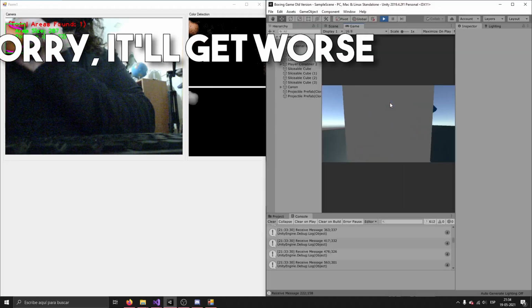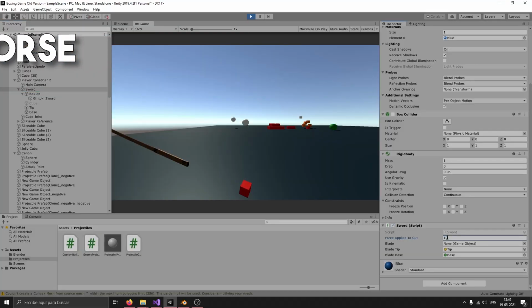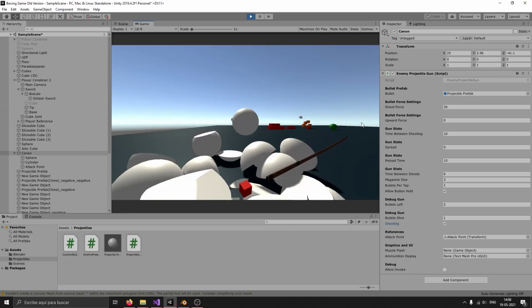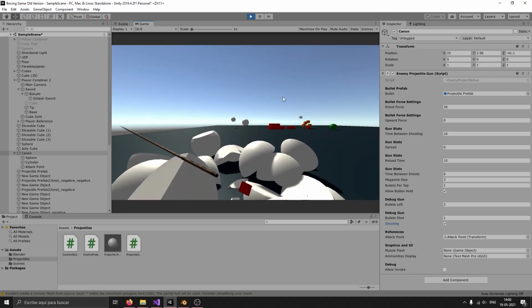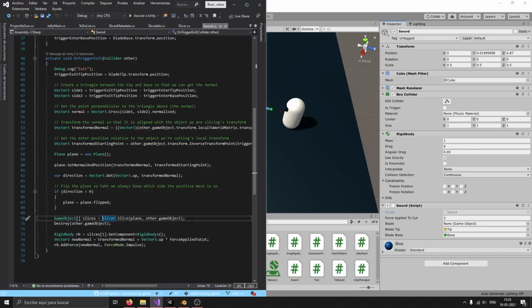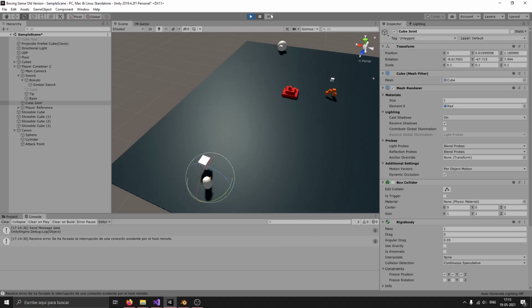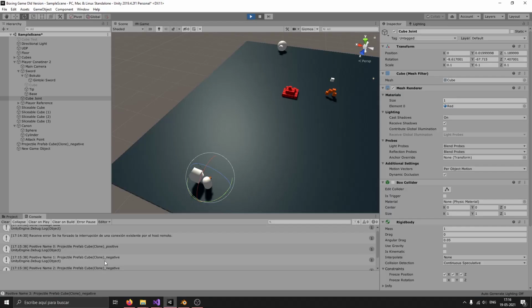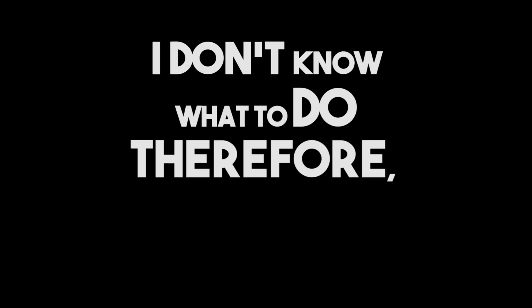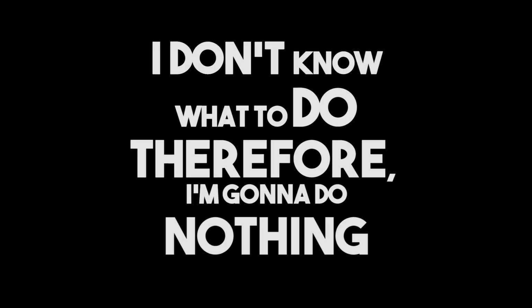You might think that that was a lot of progress, but at that point it was 2 weeks since I started this project, and I wasn't seeing any progress. I thought that making the motion tracking part was gonna be the hardest part, but making the game was way harder than I expected, and not because of the actual difficulty of the game, but because I didn't really know what I wanted to do with this game. I was in a deep state of, I don't know what to do, therefore I'm gonna do nothing. And so I did. I did nothing.